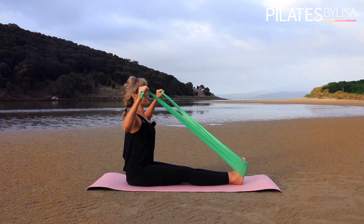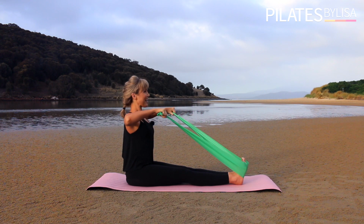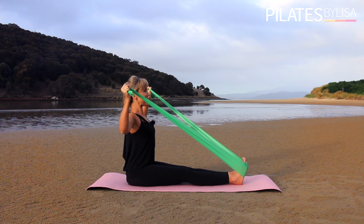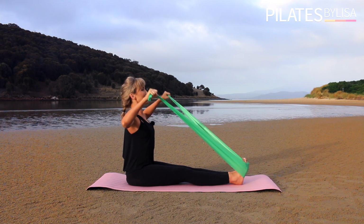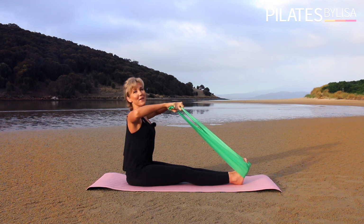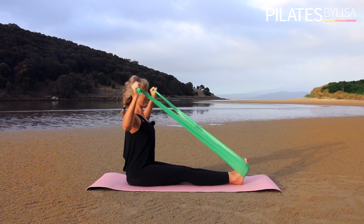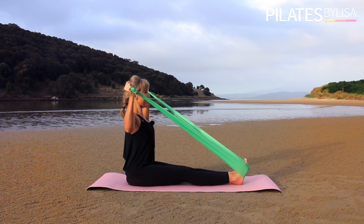9 more like this. Open up, flip back down, reach forward. And 8, open, flip back down, reach forward. 7, reach, and lengthen those arms. 6, keep the arms nice and lifted the whole way through, stretch all the way out. 5 more, flip, and reach. 4, open up those arms. Good, 3 to go, 3, flip.